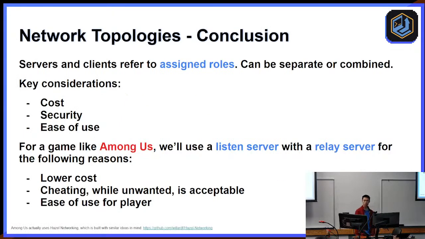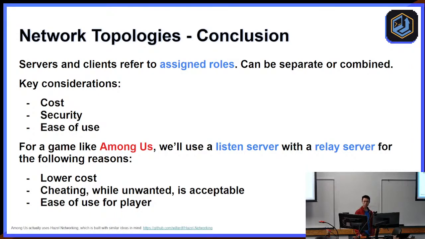All right, so conclusions. A server and clients are referred to as assigned roles. That's because a customer can be a server, a client can be a server. It's a very important topic to know, because people usually refer to servers and clients as actual separate things, and that a client can't be a server. But with networking, they simply refer to assigned roles. Like with servers, you can have a customer act as a waiter. It's kind of weird, but it's also how networking works.